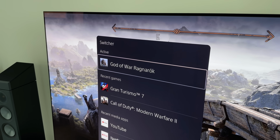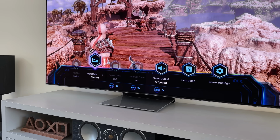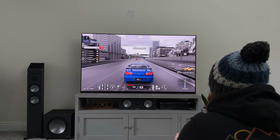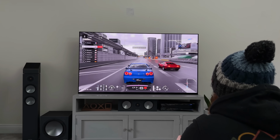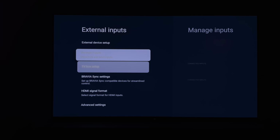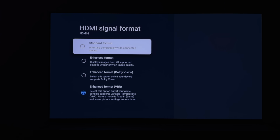One thing to note though, that although this does support every gaming feature that you could need, it doesn't have a dedicated gaming hub or menu like we've seen on LG and Samsung TVs. This of course won't take anything away from its capability, but it would have been nice to have seen an overlay where I could quickly change some settings or view the FPS counter or whether VRR was enabled. Oh, and that reminds me, for some reason the full capability of the HDMI 2.1 ports are not enabled by default. You need to go into the HDMI settings and toggle them on to get the most out of those ports.